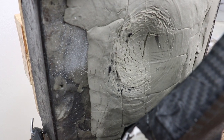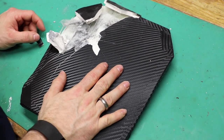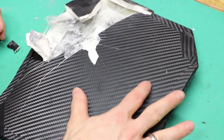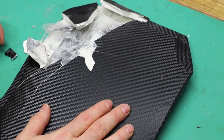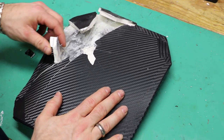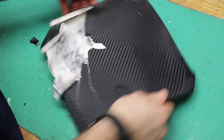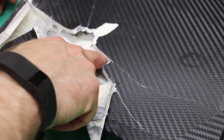Back in the man cave — here's our Level 4 plate. It did really well stopping that round at 400 yards. We have some spider cracking coming from the epicenter. This part of the plate might still be good for testing, but you probably shouldn't chance it. Level 4 plates are kind of a one-and-done thing to ensure integrity — you can see that it blew some of the ceramic apart. But it's cool how it gathers all the ceramic up and creates almost like a plug to help stop the round.